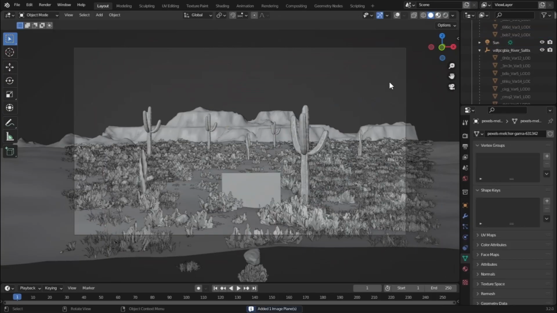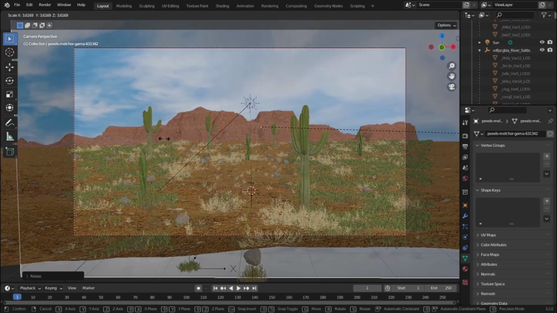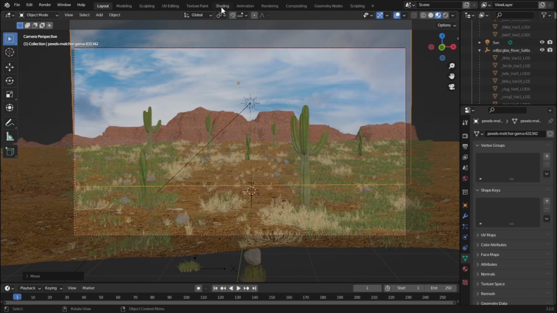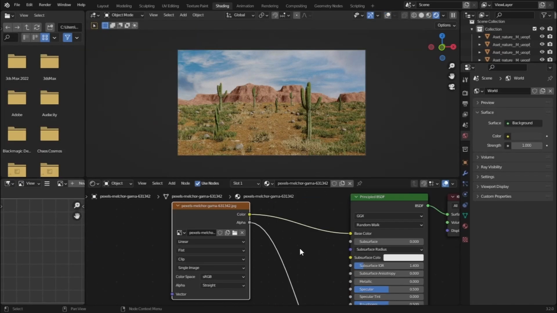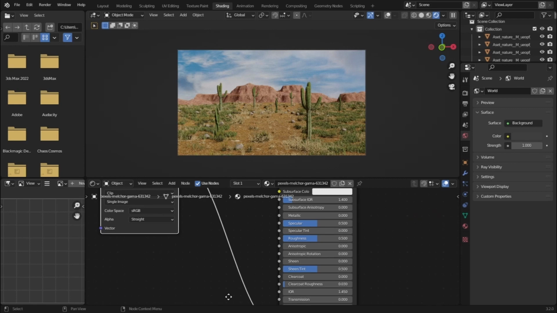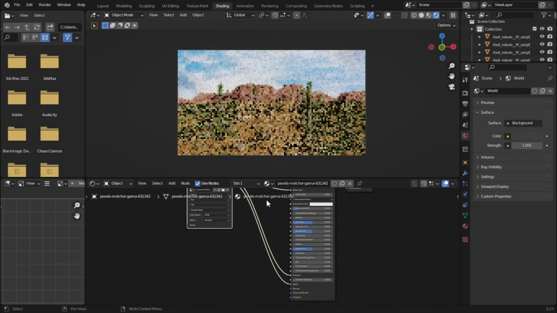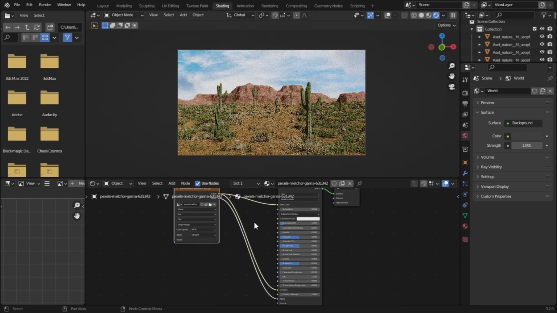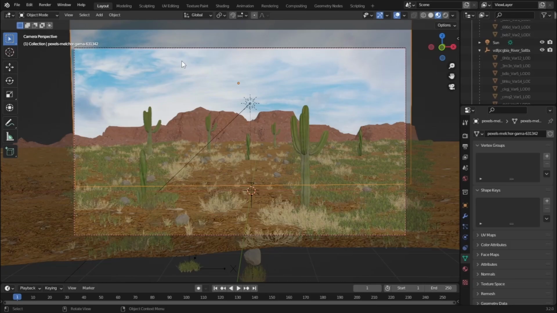Now let's go to shading tab and now let's move it all the way back. And now let's go to shading tab and now you will see that our background is looking very dull because we need to add in an emission to our backdrop. So plug this color into the emission of our background and now you will see that it has enhanced our background. So let's add in this little boy in here. You will find the link in the description of the image, so you can download that.